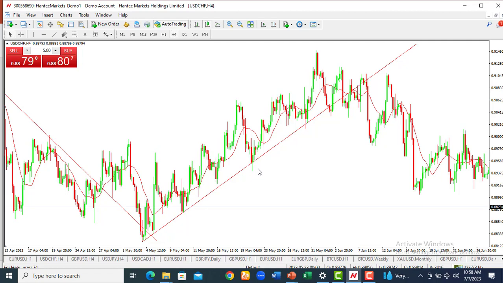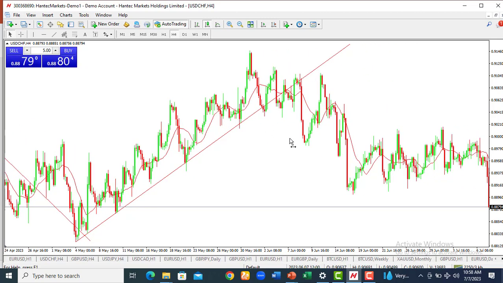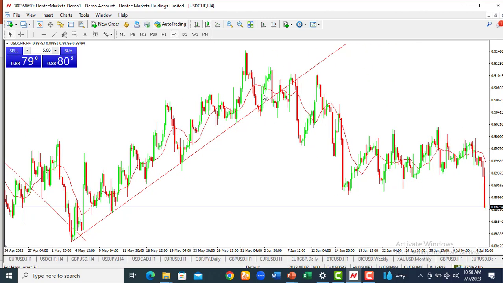It will also help you to know whether a trend has reversed, so you continue to enjoy it. So when a trend reverses, it will be easy for you to know what will happen. It is going to break your trend line. So all you got to do is to know how to draw your trend line.